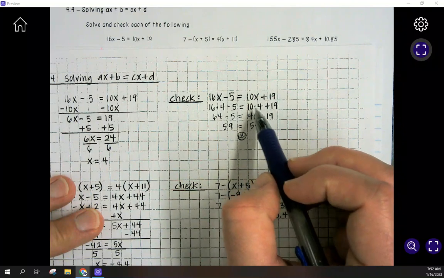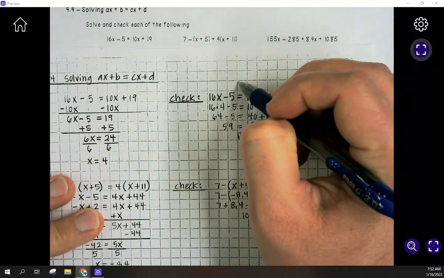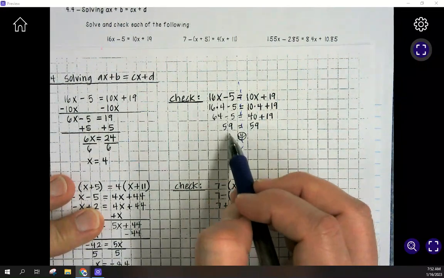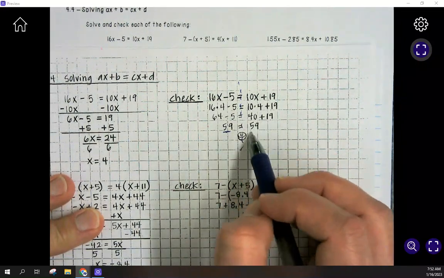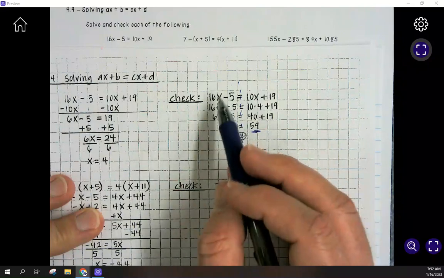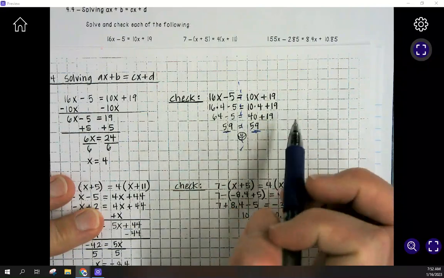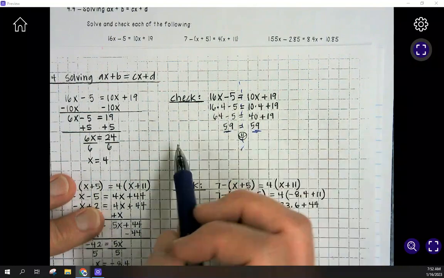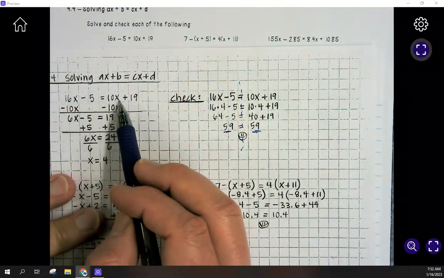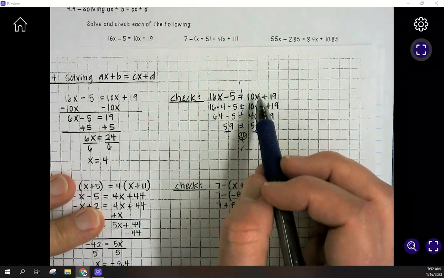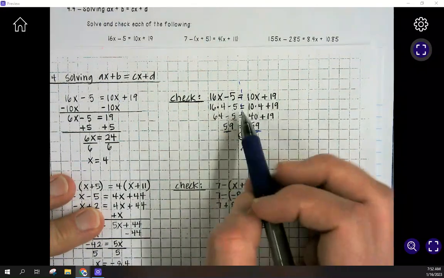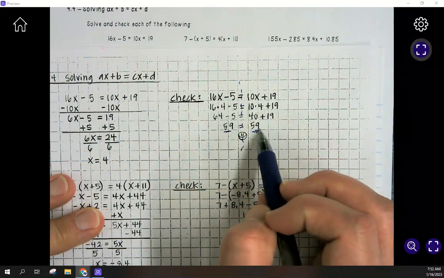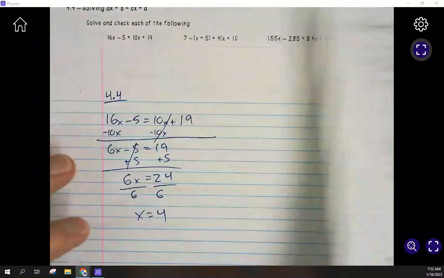You plug in 4, you do 10 times 4. But you still keep everything separate on both sides of your check. You solve this all the way out, get a number, solve it all the way out, get a number, and you make sure that they're equal. You don't start trying to move things back and forth. Just a reminder, the only time we add or subtract from both sides and do stuff like that is when we have an x and we're trying to isolate it. Once we plug in the 4 here, or whatever number we're plugging in, there are no more x's. You just solve this side, you solve this side, and make sure they're equal.